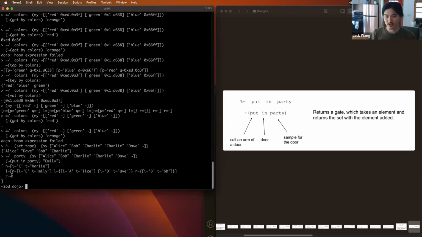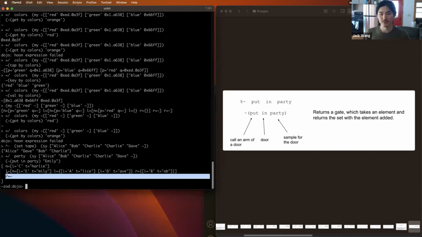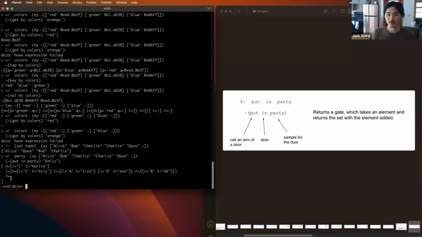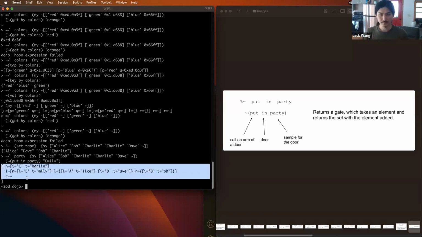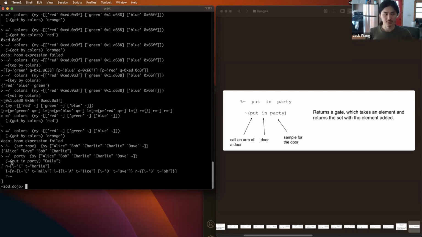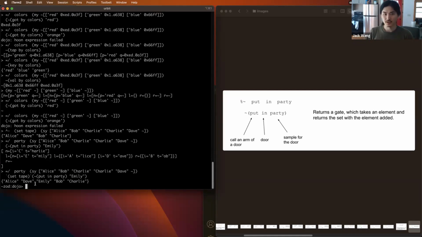As we just mentioned, this output with these N's, L's, and R's refers to the underlying data representation of the set. It is structured as a binary tree. It's a bit hard to read, but if we cast the output to a set of tapes, then it's much easier to read. So Alice, Dave, Emily, Bob, Charlie.